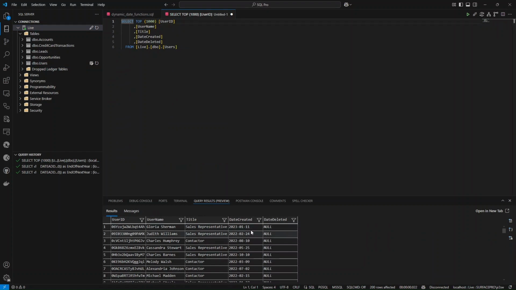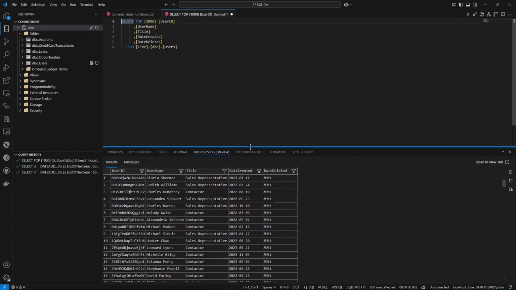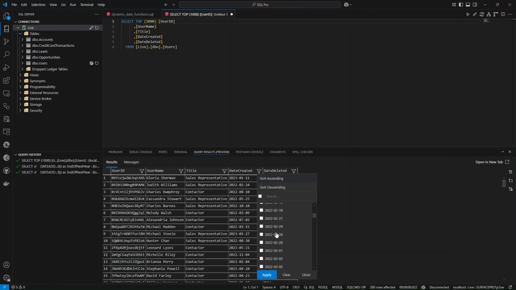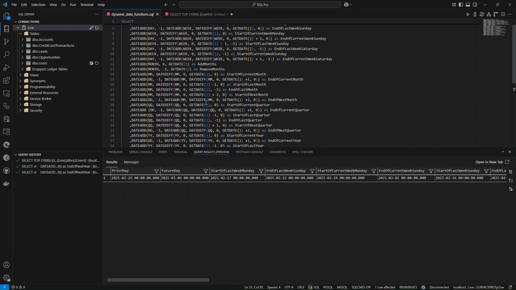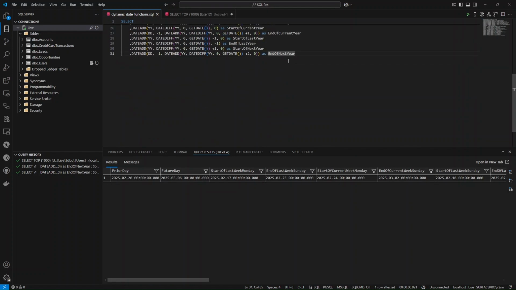I just want to make sure we have a date here. This is just randomized data. This isn't real or anything like that. You can see we have a few different years that it's spanning. Got some 2022 and 2023 data. We'll make that work, and we're going to come back to our query window here.